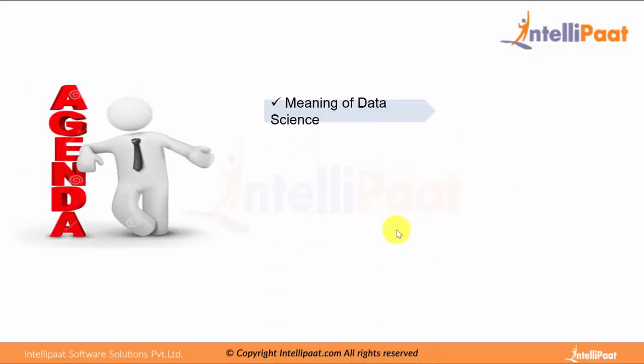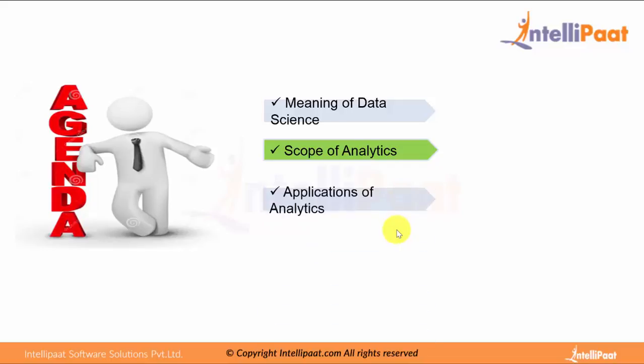So this is the agenda of this module 1, where we will learn the meaning of data science, like what actually data science is, and why the term became so popular nowadays. And the second thing is the scope of analytics, like how many kinds of analytics there are, which analytics technique is to be used in which kind of scenario, and how these are applicable throughout the problems of an organization. We will see different kinds of analytics, and we will see some examples.